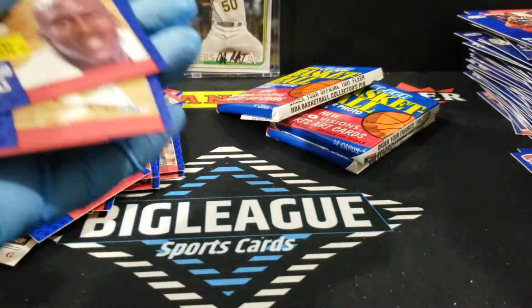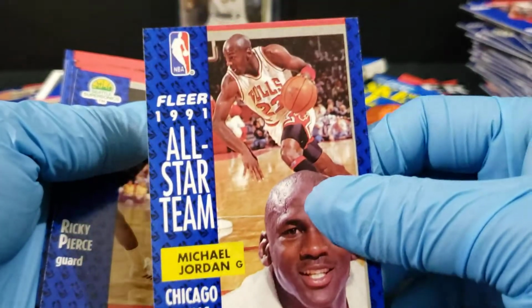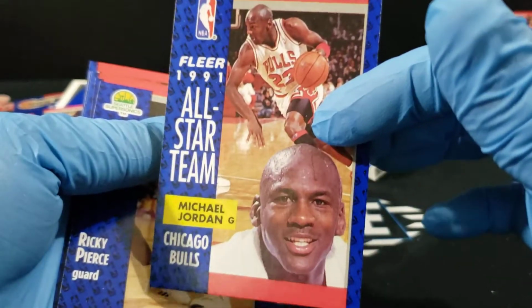Maybe I missed that. It looks a little bit different. Maybe that was a base and the other one was something. There we go. Nice Jordan All-Star. That's a real nice one. Got the action and then the face photo at the bottom. That's kind of cool.